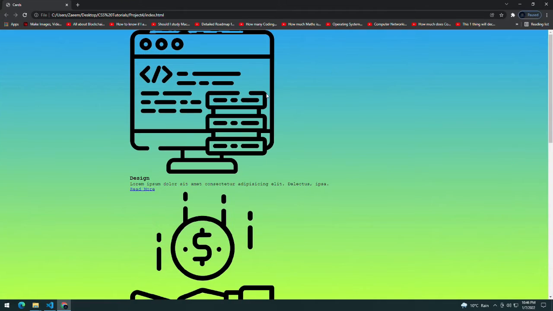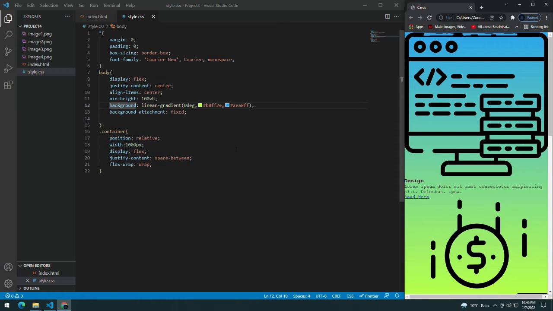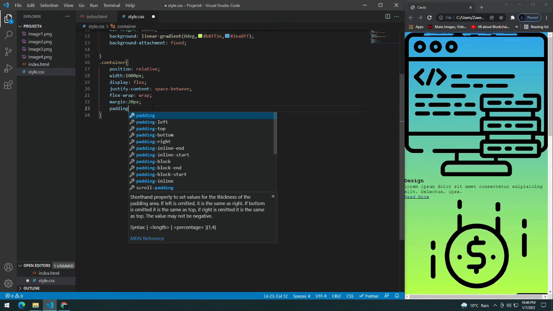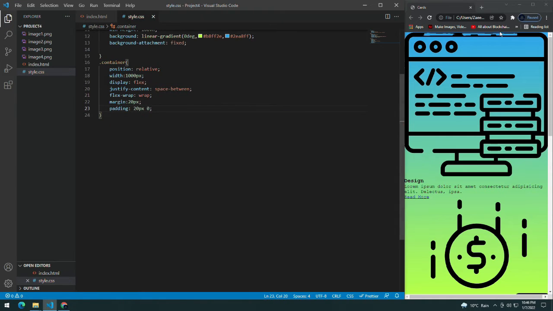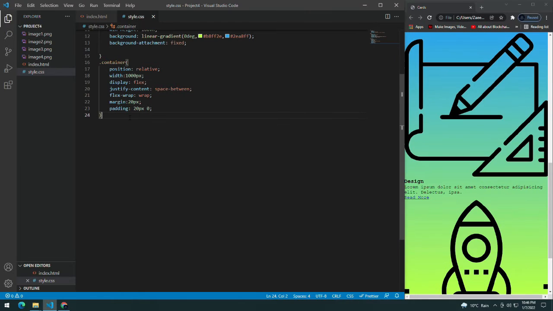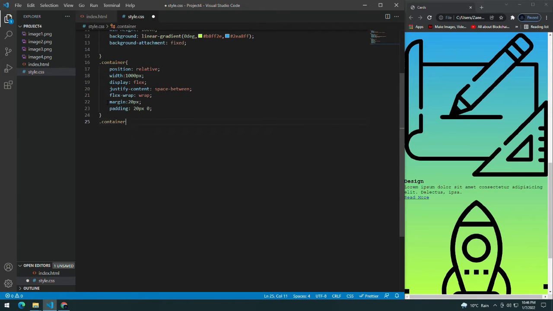Okay, now you can see how it looks. If you have seen the previous one, you can check how it is different from this one. I will give it a margin of 20 pixels and a padding of 20 pixels and 0 for rows and columns.